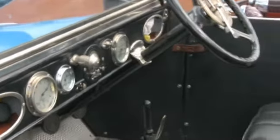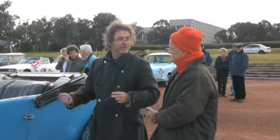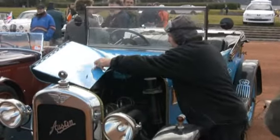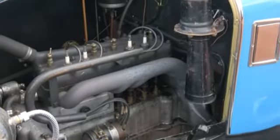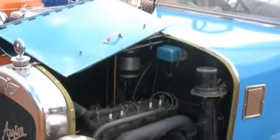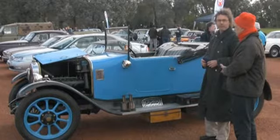Holden and all those people would often build them here. But they imported this one fully bodied, which is big tax, lots of money, but it's not a Rolls Royce or anything. What speed do you cruise at? Oh, I've had it up to about 50 miles an hour, but that was just out of curiosity. 30 miles an hour, nicely. Not up hills. My mum needed a car, so my mum and I bought it and I drove her around in it for the rest of her life.